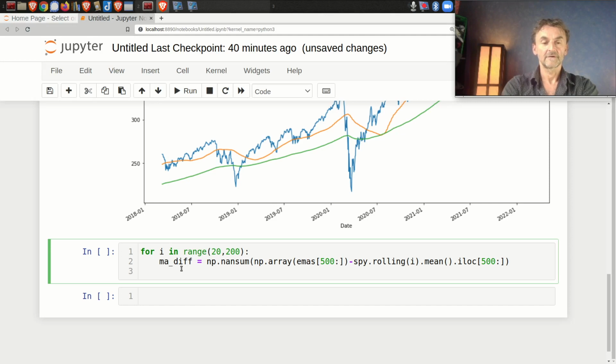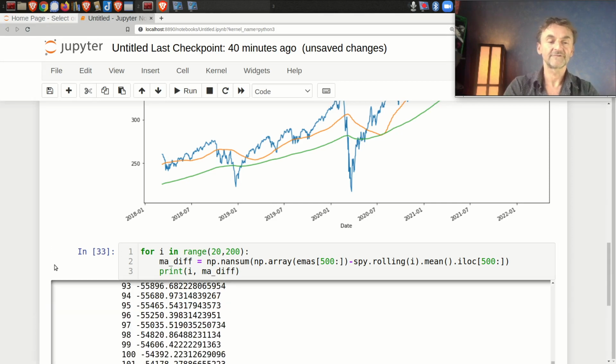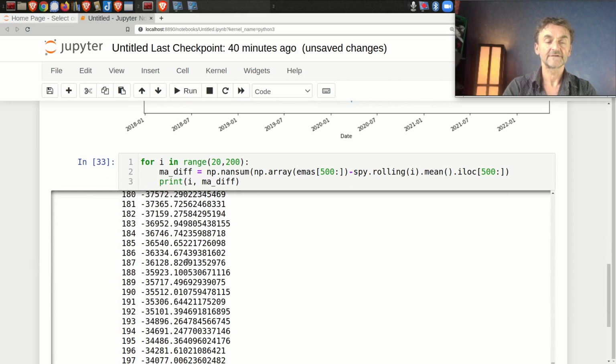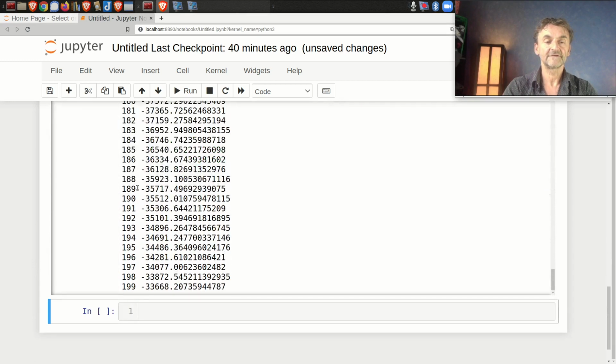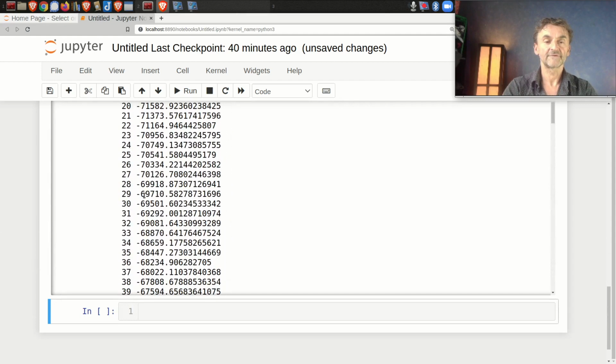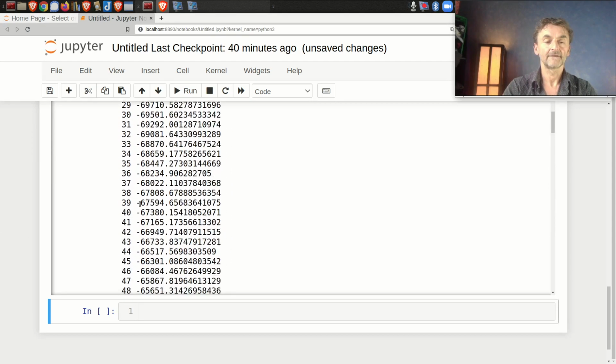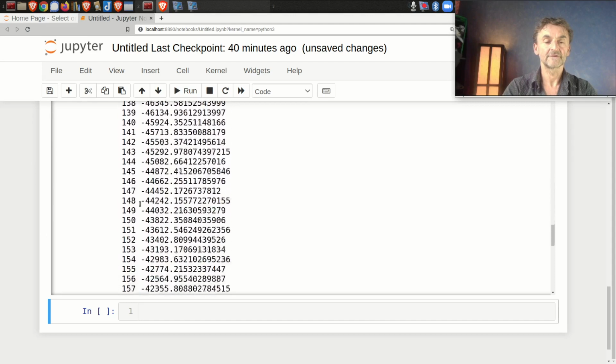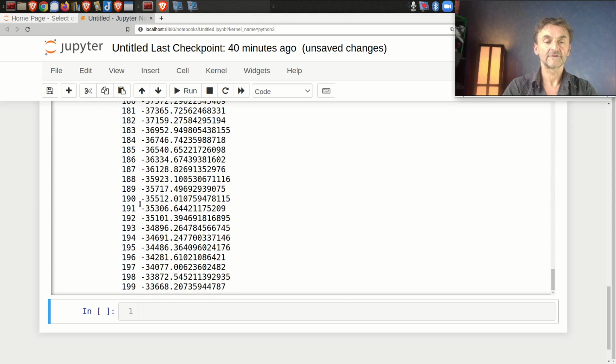So what we can do is we can print i and MA diff, and then we see which one is our best value. So you can see here we start with 20, and then we can see the value decreases, gets lower and lower.